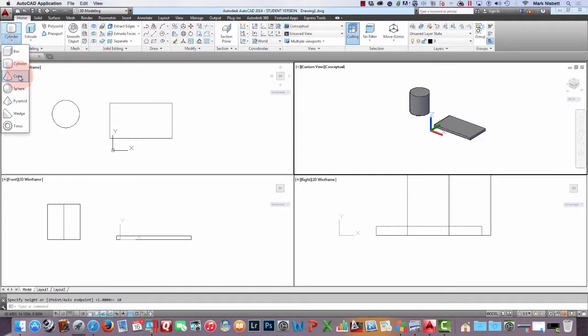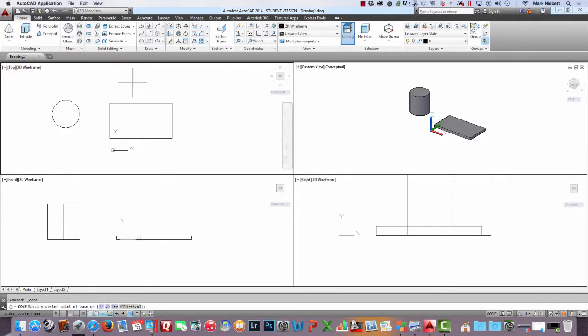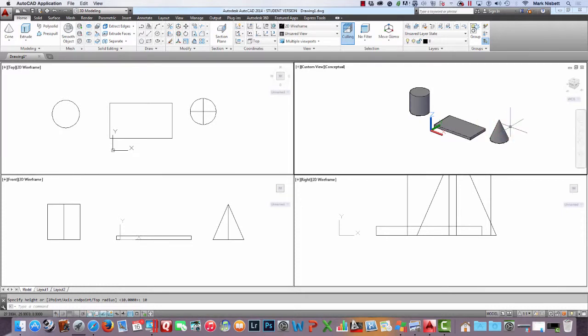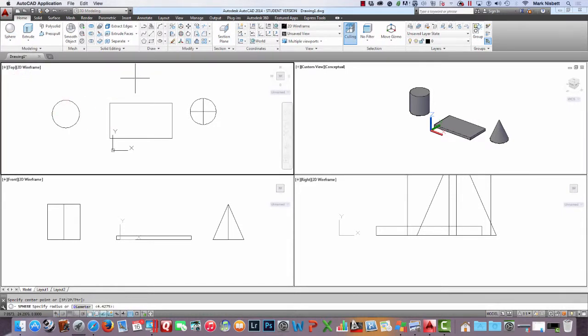And we can continue on, say cone. Cone works basically the same way. It wants a start point for the center, a radius for the base, and then a height for the height of the cone, or the apex of the cone. So if I said 10 as well in there, you can see here we have our cone. Going right along here, we have a sphere. Very easy to do. With a sphere, you just drag out how big you want it, either radius or diameter, and it creates a sphere.